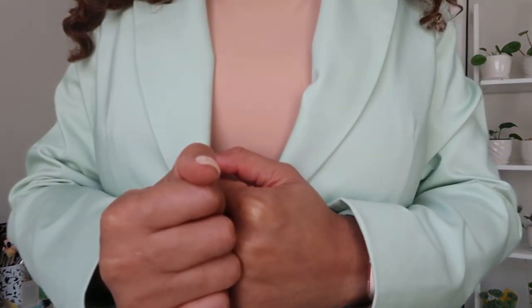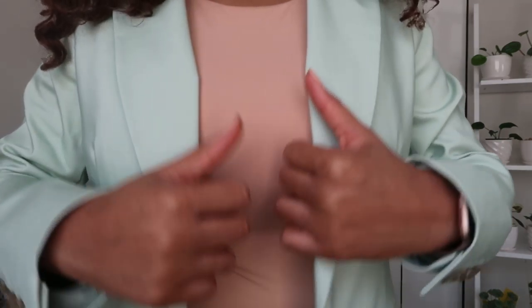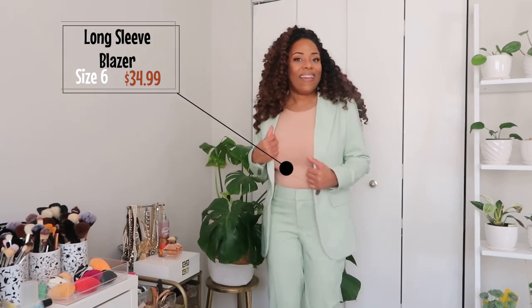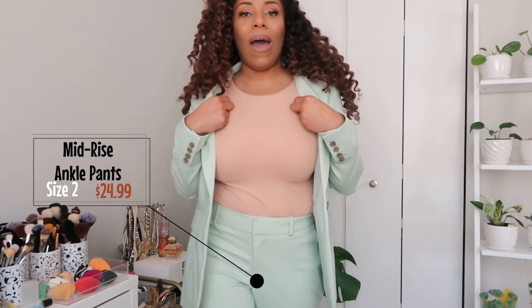This outfit is total from Target. The blazer is in color mint, size 6, at $34, and the ankle pants are also in mint, size 2, also $34. Love this suit. The bodysuit underneath I got from Zara — we don't have a Zara within about 300 miles of Charlotte, North Carolina, which blows my mind because we're a big city. I was in Atlanta a few months ago and saw this bodysuit and loved it. Zara is great for basics and it pairs really well with this whole ensemble. The day will come when I can pop out in this mint suit — maybe June, maybe July — but it will mean business when I walk into the office with it on.